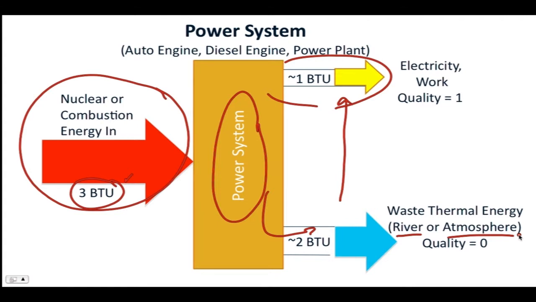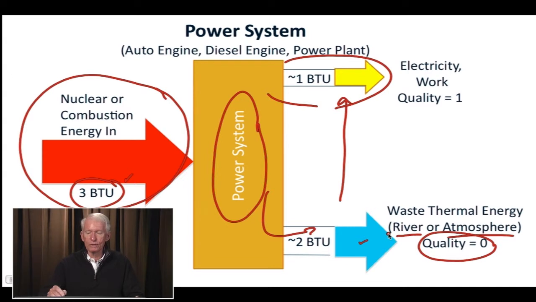More and more we're throwing it away to the air rather than the rivers, because heating the rivers up damages the biological growth in the river and kills fish, etc. But it has a zero quality. So people say, why don't we utilize this energy? The same reason we don't utilize all the thermal energy in the atmosphere, because it has no quality, it has no value. But this is what the second law does allow. That's the way, that if we downgrade some, we can upgrade others. And the limit of what percent we can upgrade is the quality of this energy.